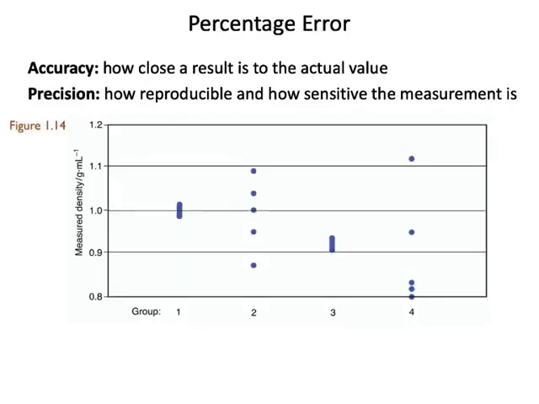Okay, last thing to talk about is percent error and accuracy and precision. So in common life, accurate, precise, we often will use these terms interchangeably, but they're not interchangeable. So accuracy is how right you are, how close a result is to the actual value, what it should be. And precision is how often you can get the same answer. If you did it 10 times, would you get the same answer?